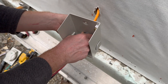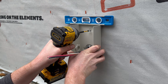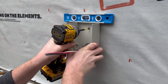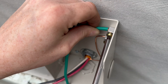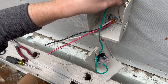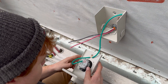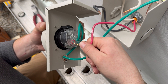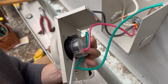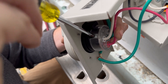Now it's time to install the outlet box with the appropriate cable clamp to secure that heavy cable. Screw it to the wall and use a small level to make sure you've got it oriented correctly. Make the appropriate connections within the inlet box: the green ground wire grounds the whole box and goes to the ground lug, and then the black, red, and white wires go to the appropriate connections on the actual inlet connector itself.